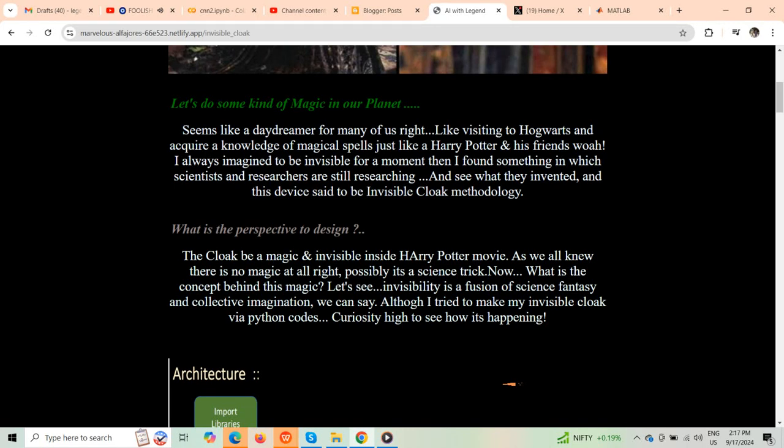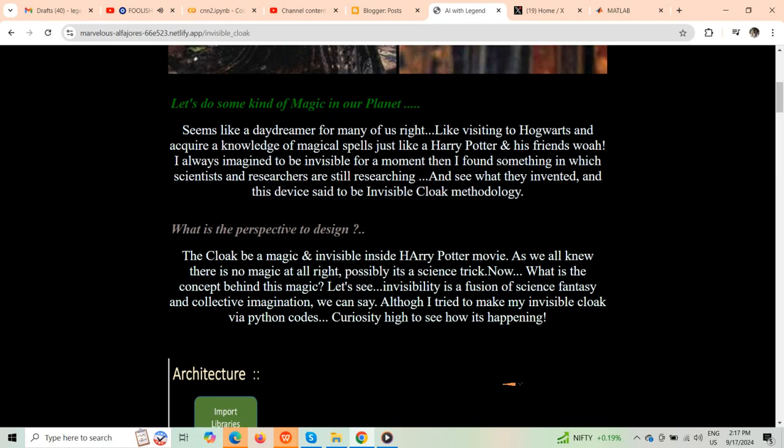So for that reason, let's start with the perspective of the cloak being magic and invisible inside the Harry Potter movies. As we all know, there is no magic at all, right? Possibly it's science fiction, we can say.